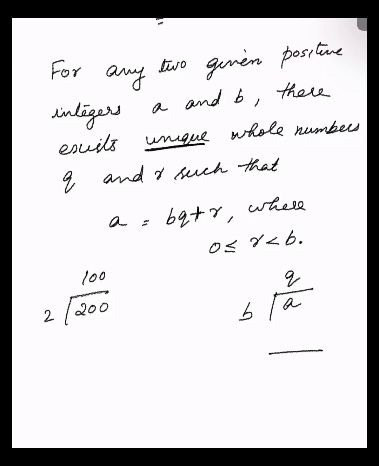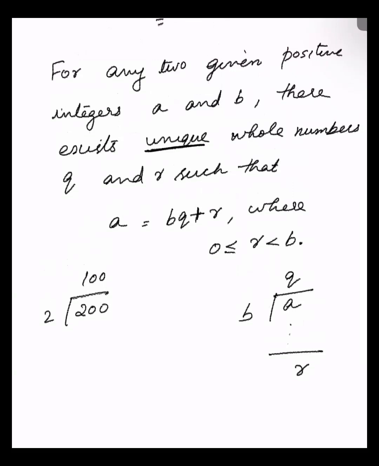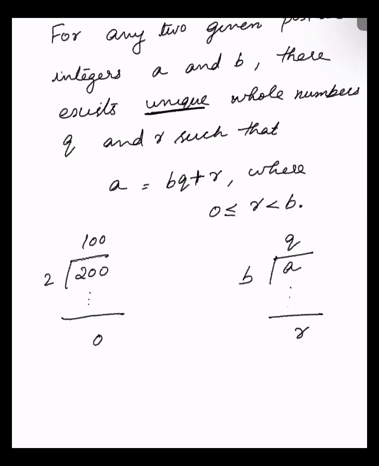And the remainder is denoted by r. There exist unique whole numbers q and r such that, how will the remainder be? Is it mandatory that there should always be a remainder? In this example, 200 divided by 2, do you get a remainder here? When you divide, what do you get? You get a remainder 0, right? You don't have any other value. So your remainder will vary between 0 and 1. Can you get 2 as remainder? Is it possible?